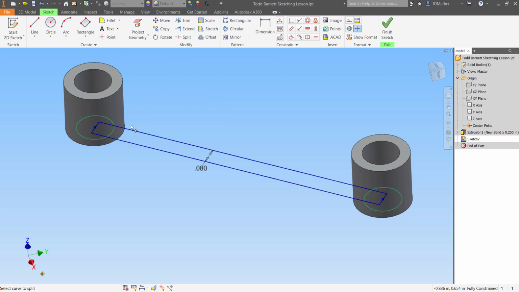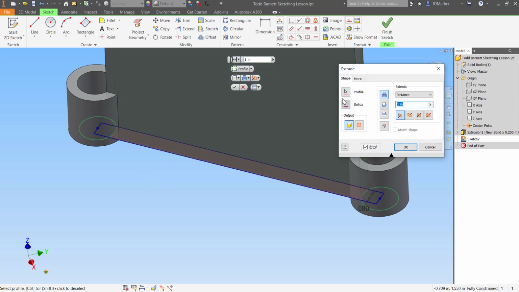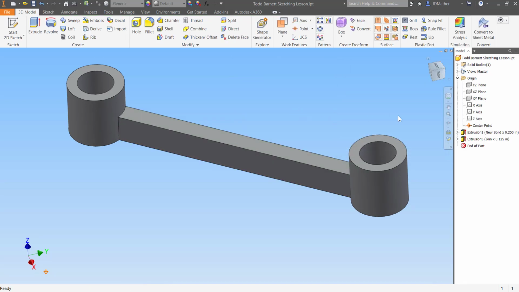So I'm going to do split. And I'm going to split this line at this end, and I'll also split it at this end. I'll split this line here, and I'll split this line at this end. Now when I do the extrude, it's still trying to pick the entire area. There it happens to be getting the correct area, but sometimes you'll still have trouble. If you have trouble getting the correct area, just right click and do select other, and you can get the profile that you wanted. I'll do that at join 0.125. And so I've created my rib.